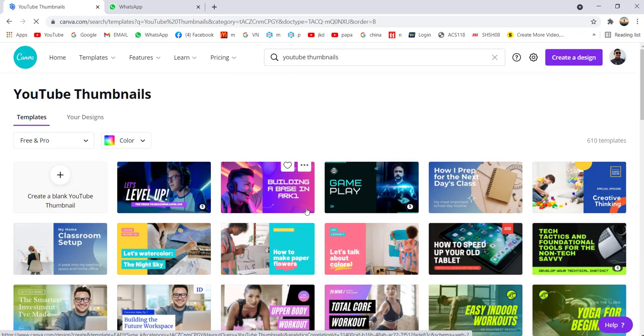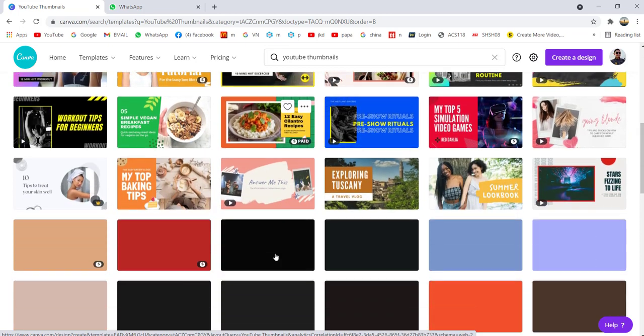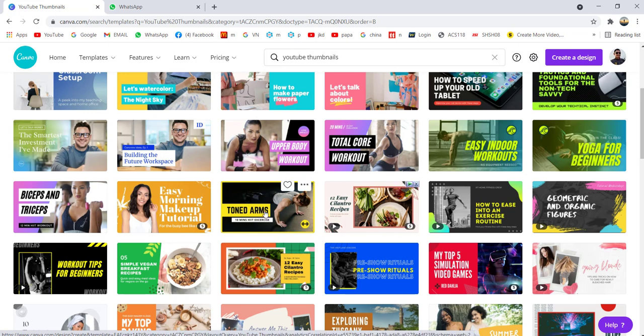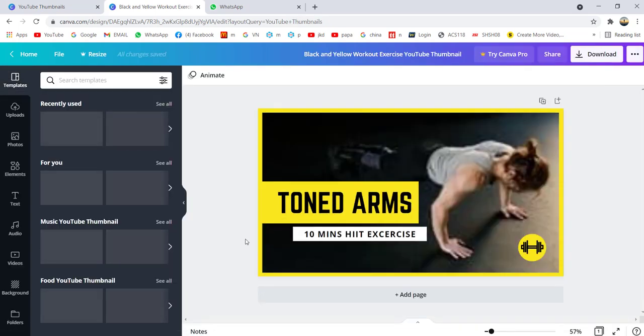Right, as you see, there's a dollar sign here, which means you have to pay a certain amount. Okay, and you can see here it's free. So you choose those, it's free. There's tons of designs. Okay, let me choose this, it's free here. So let me choose the design. And, okay. We are all ready to go.